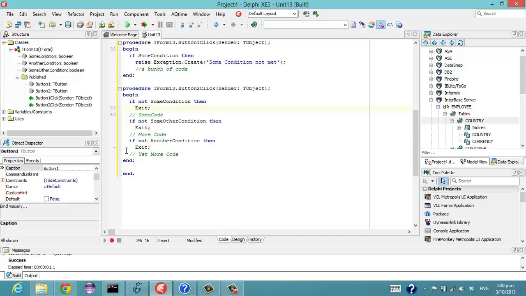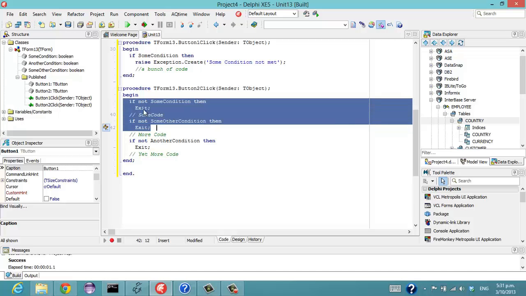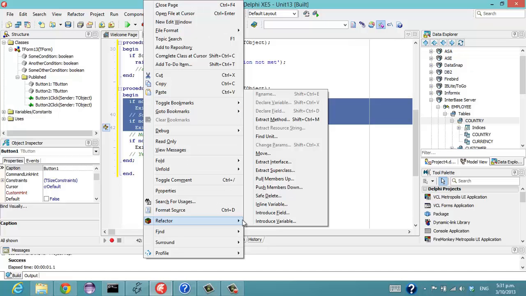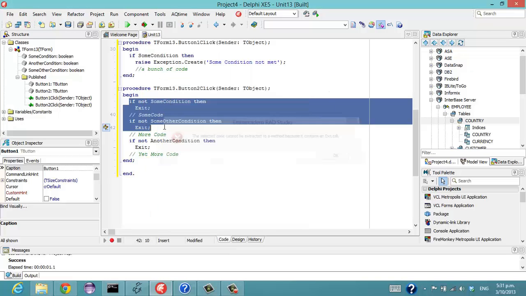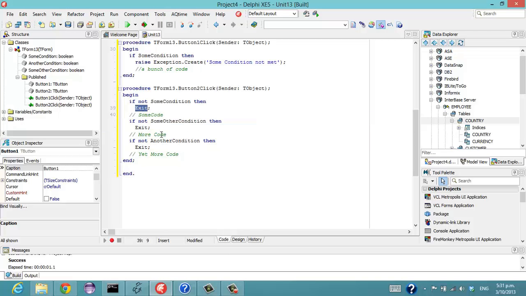a common simplification that can be made in certain types of functions that are laid out with these if or cascading if statements. The downside of doing this is that you've got multiple exit points, and some people think that's hideous. I don't tend to mind it so much, but what I do find annoying is that if I then go to refactor, like extracting a method, we can't do it because there's an exit call, and likewise with statements, they're similarly annoying in that respect.